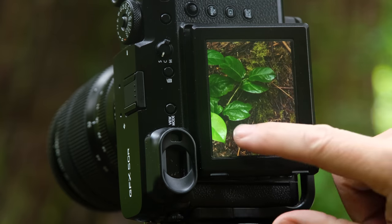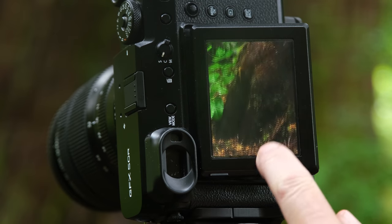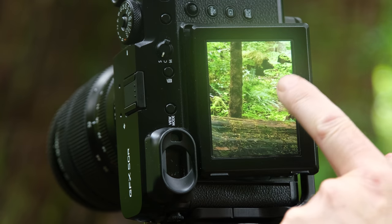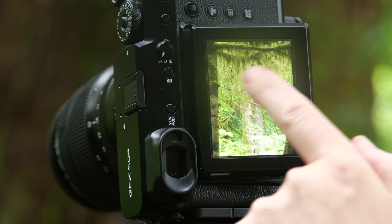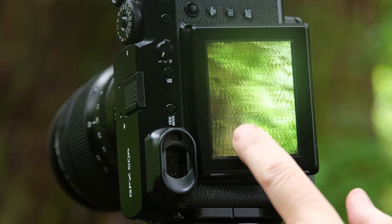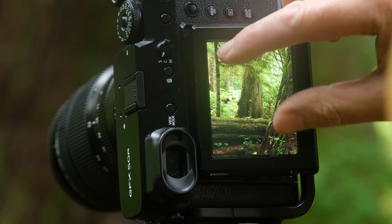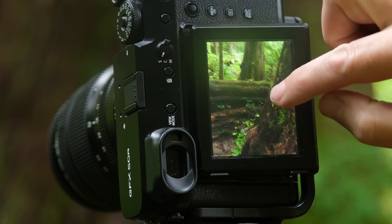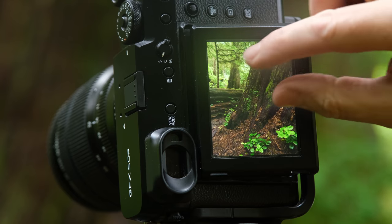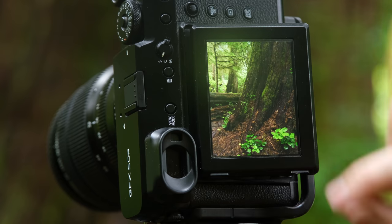So as far as sharpness goes, look at the foreground here. The Salal is nice and sharp. And then of course the log in the midground is nice and sharp. It does fall off a little bit in the background, but like I said, I'm not really terribly concerned about that. It's just the foreground. This middle tree is in sharp focus as well. So there you go. Actually, that's a nice composition there. I might crop it a little bit, actually. Anyway, there we go.